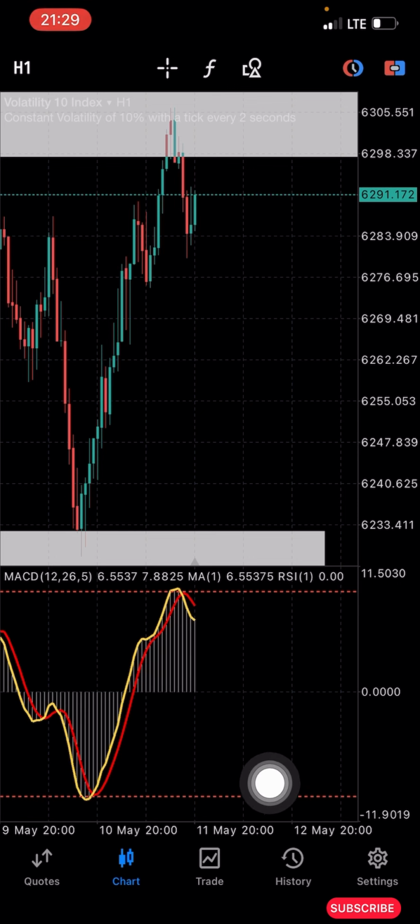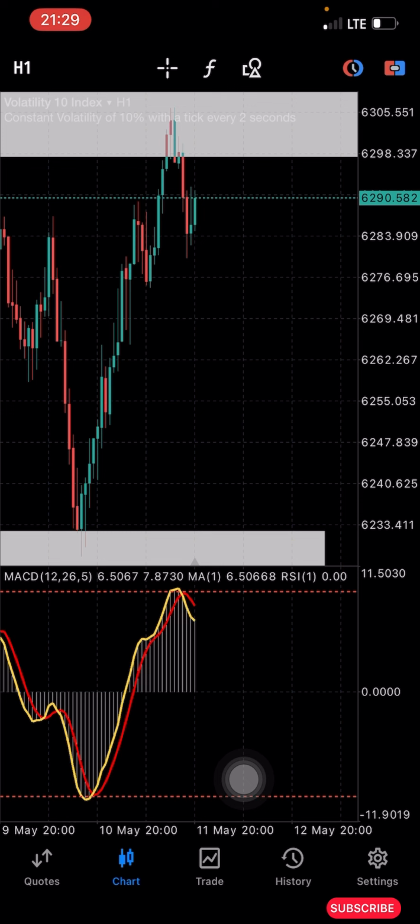And make sure to use it on the higher time frame because it respects the strategy more effectively on a higher time frame. But if you are using it on a lower time frame, I've not seen the accuracy in that place very well, but I know it works best on the 1 hour, from the 1 hour upward.